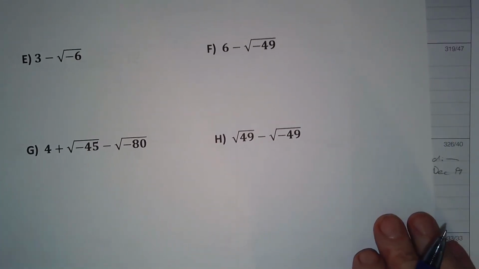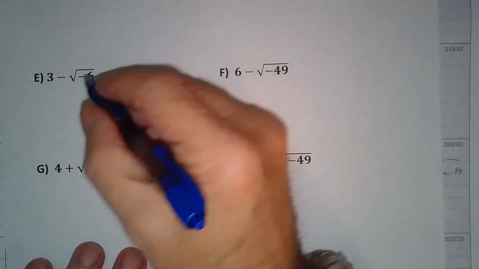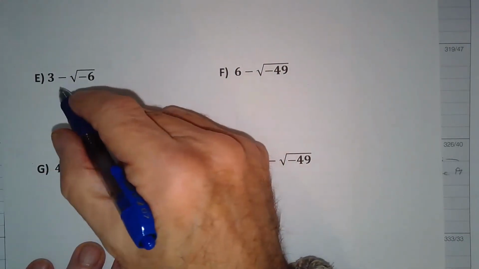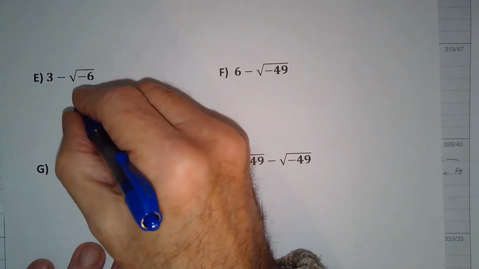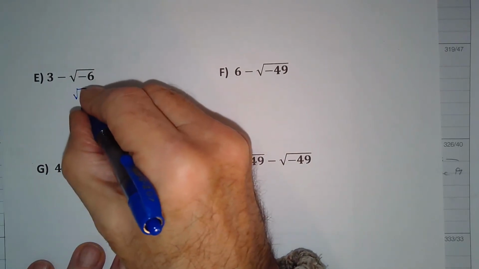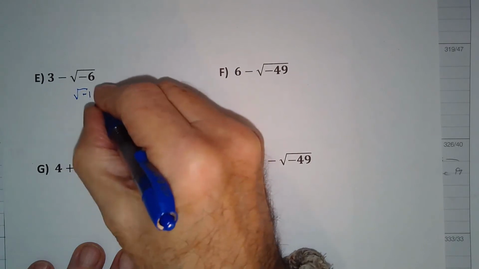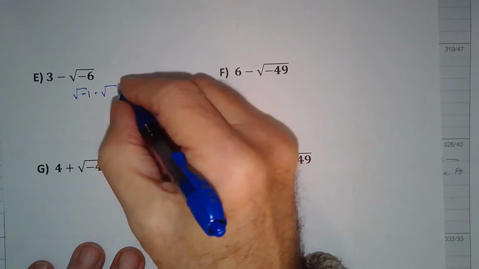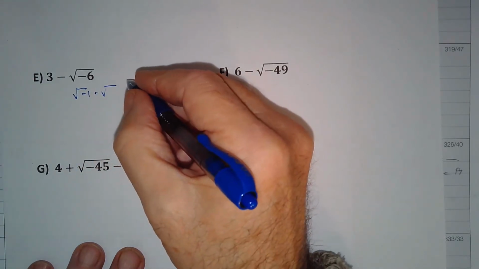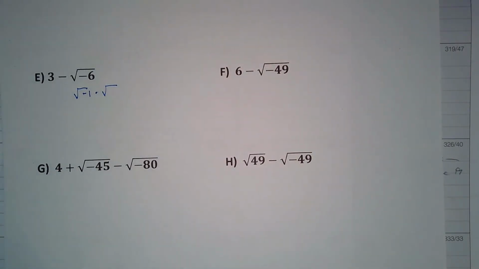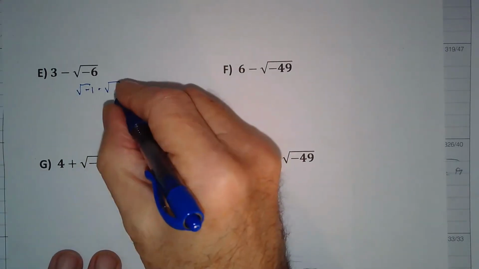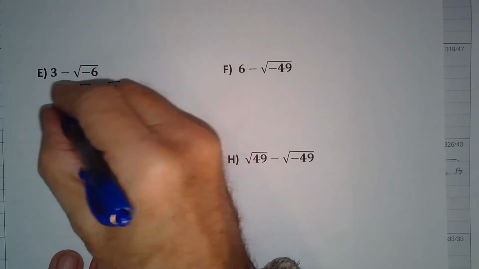So these are a little more complex. We've got a real number component already. We have a negative sign and we have the square root of negative 6. So let's deal with the square root of negative 6. So that's the square root of negative 1 times the square root of 6, which is 2 times 3. We really can't do anything with that, so we're just going to have to leave that as the square root of 6. All right? And then we have this negative sign out front in the 3.